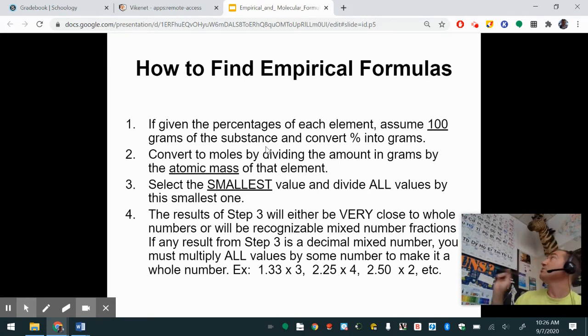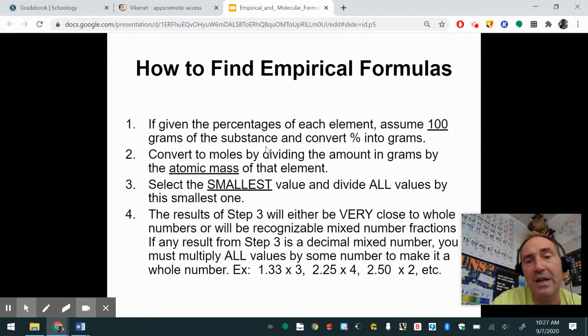Next, you're going to always use those red numbers on the chart. Those are the molar masses, the atomic masses of the elements. And then we're going to talk about this, but you have to figure out which of these mole values is the smallest once you get there, and you compare ratios. At the end, you just find whole numbers.